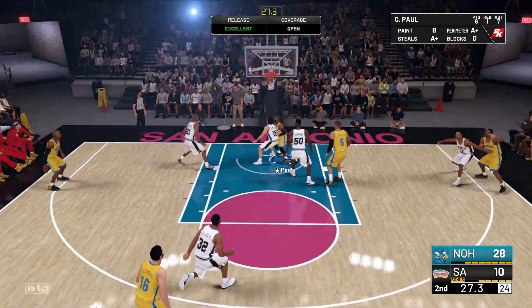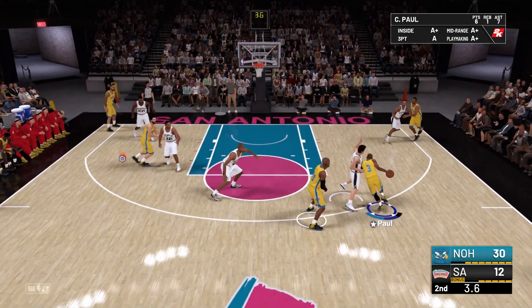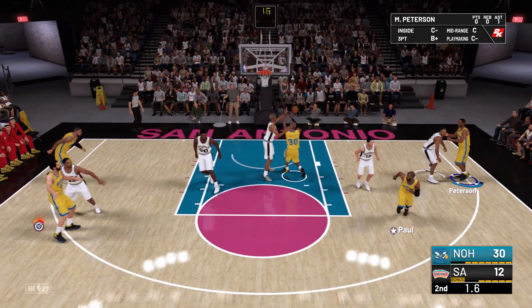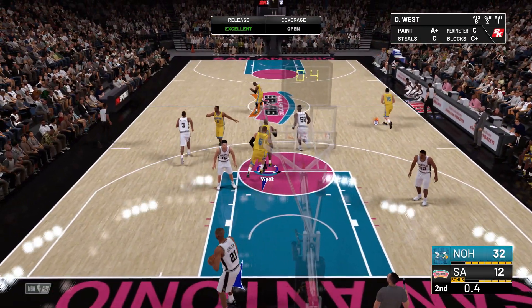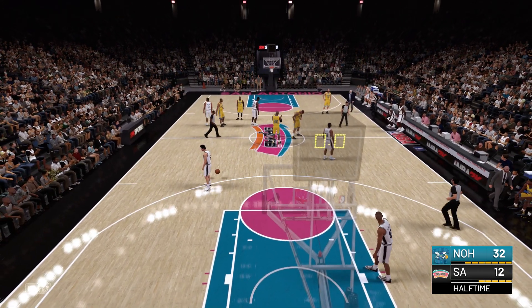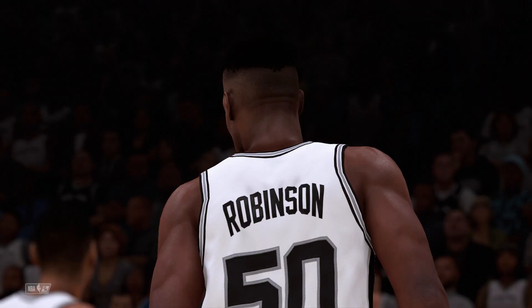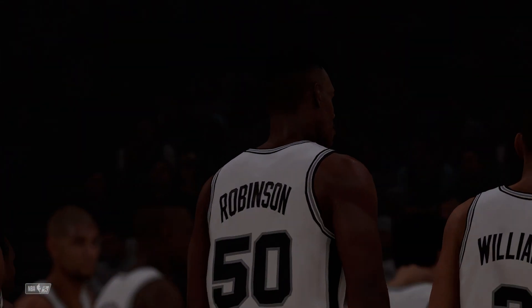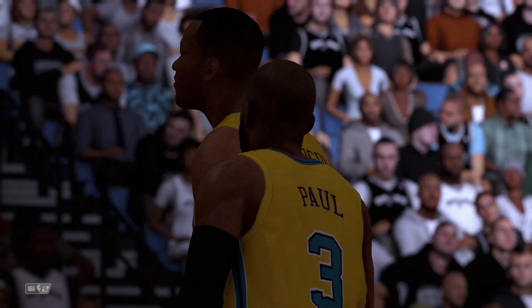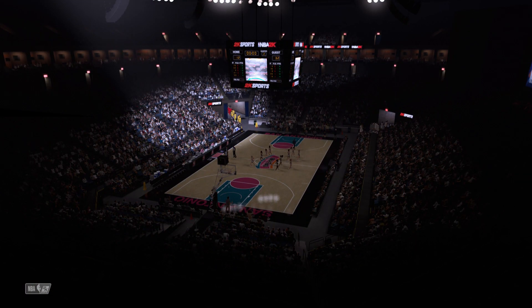Here's Paul. From down in the low post — it goes. Has to attack the rim next time. To the right side. Here's West. And the layup's good off the glass. Eight points for him. The pace, the big plays they're making — this is a statement run right here. Hard to remember the last time they've missed. These guys are having fun right now. New Orleans controlling the game and finishing the quarter with a 20-point lead. From the field, they have been outstanding. Amazing shooting. That's what has them headed to a blowout.